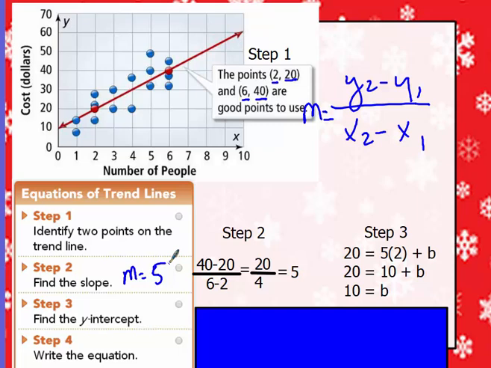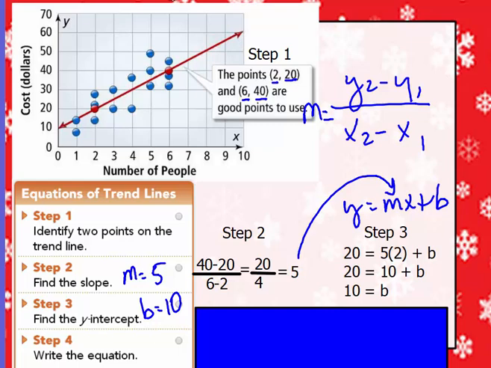Now I can use the formula y is equal to mx plus b in order to find my y-intercept value. So I take my slope that we just found, I plug it into my m right there, and I pick one of my points. So in this particular example, they used the 2 and the 20, and we pick that point, we plug the x value into the x spot, we plug the y value into the y spot, and then I evaluated for b. 5 times 2 is 10, so then I subtract 10 from both sides, I get b is equal to 10. Okay, so that allows me to find my y-intercept is 10.